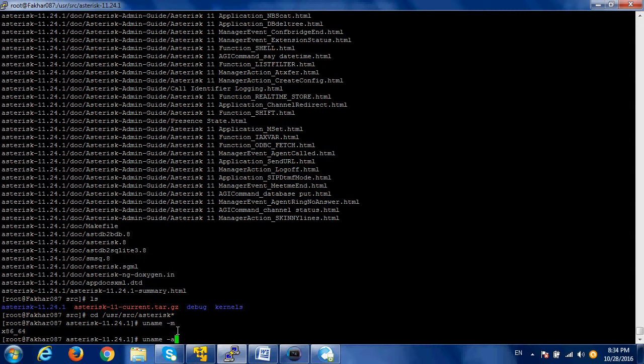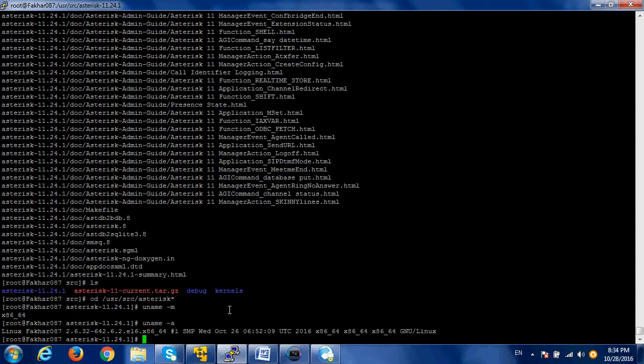Dash a means show all the information related to the server. So this will show the Linux and the username, and also that it's a 64-bit version of CentOS. Here you can see. Now we have confirmed that we have the 64-bit version of our CentOS.